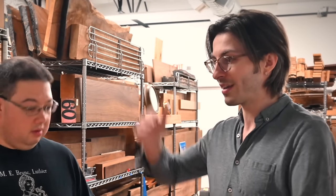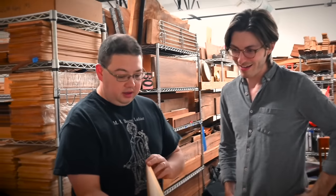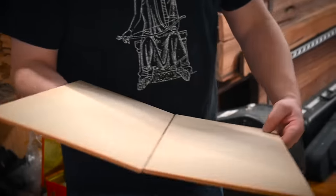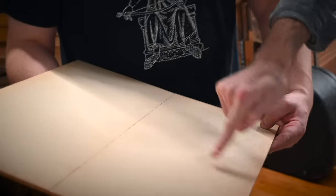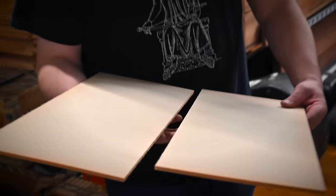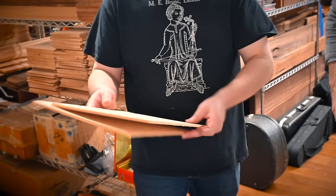So we're still at quite the beginning stage — there's a long way to go before it becomes a guitar. What happens next? Well, then you carry all these out, you gather as many of your friends as you've suckered in. After that, we're going to saw it down into billets like this. Is this going to be a soundboard? This is going to be a soundboard — this is the two halves. This would have been the outside of the tree, so it would go together about like that. Then you just kind of cut out the hourglass shape — yeah, but there's a little bit of gluing in between. I mean, I'm not going to duct tape it. Once we have it in this form, we can begin to decide if we like it or not.